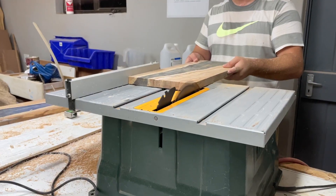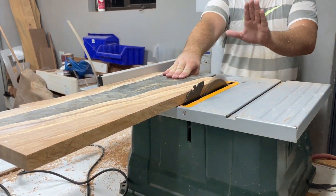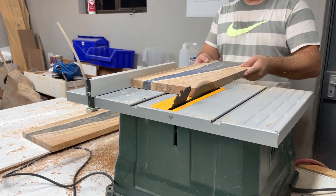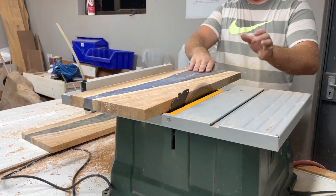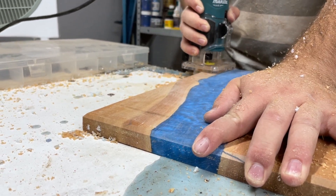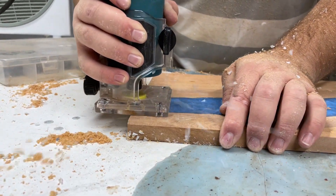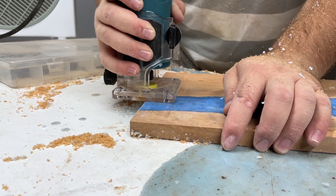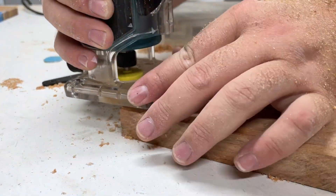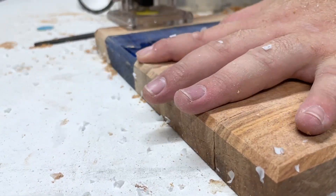As you can see I'm using my eye protection — that's to ensure I don't get any kickback or wood in my eyes. Comment and tell me what you think about my eye protection — it's been on the market since I can remember, a really trustworthy tool. Here you can see I'm giving it a 45-degree bevel just to add to the overall look of the chopping boards, continuing to trim all four edges nicely for the sanding process.